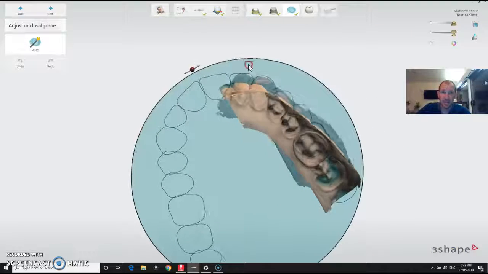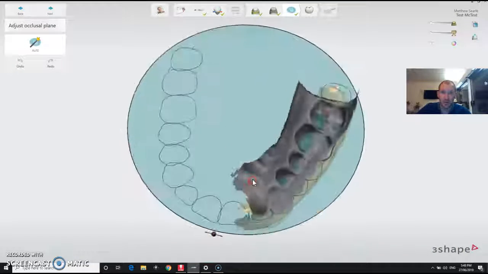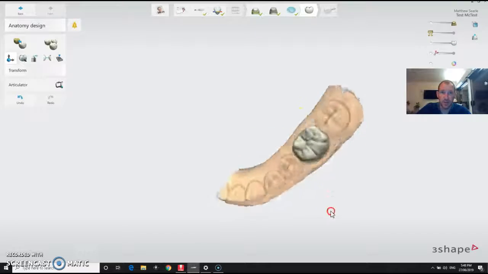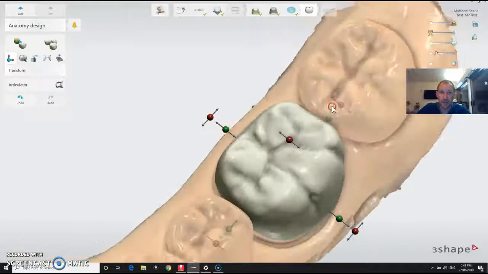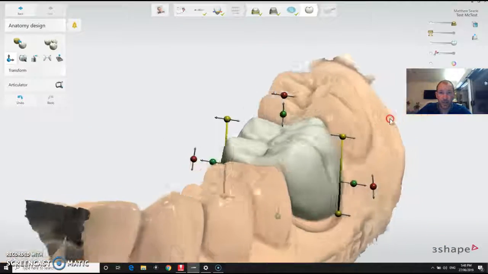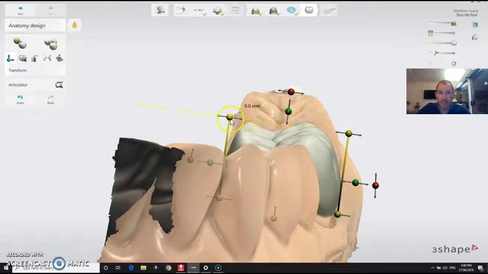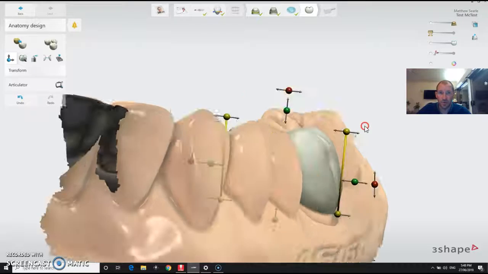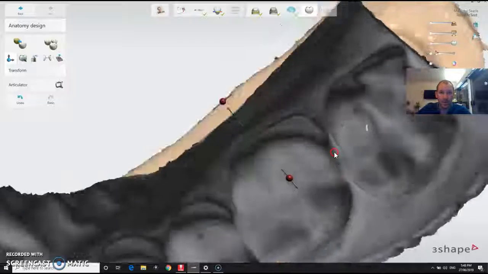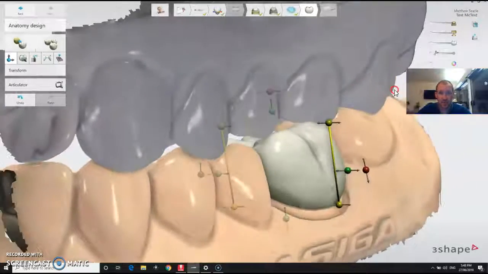So this is setting up your occlusal plane. You can set that up in there depending on your scan and whatnot. And then it will auto-generate a tooth in here. So this is one that's been put in there. And then you can start playing around with how you want all the movements and height and everything like that. You can bring in the upper opposing, and you can check for contacts and whatnot.